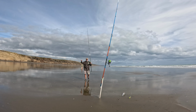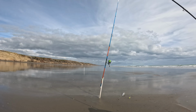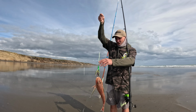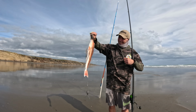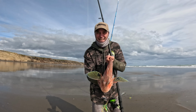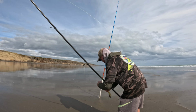There you go, guys. Nice gurnard on the MC. Give him a bit of a wash. There you go. It's not a bad gurnard either on the surf cast. How's that? And I'll take the Kiwi home too.